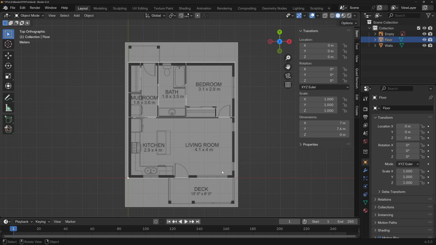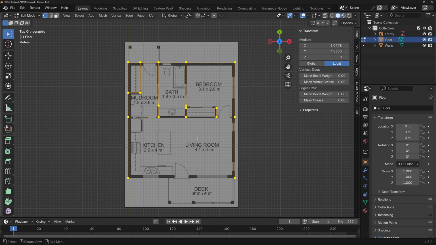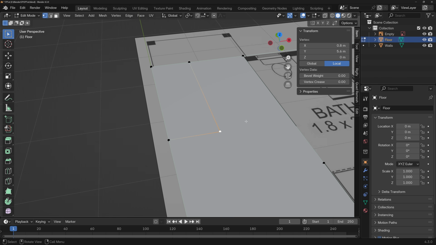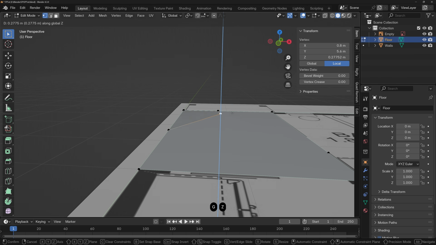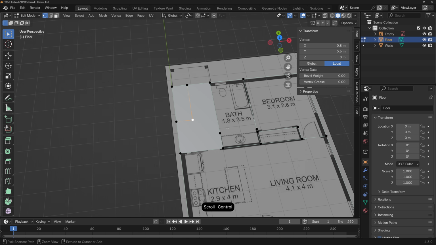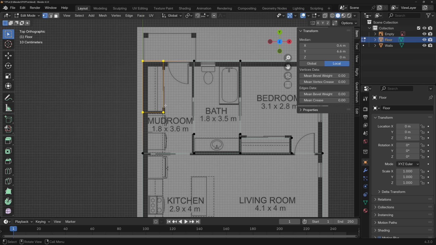So with the floor selected, tab into edit mode, and now it depends if you'll want different floor materials for different rooms. You want to make separate faces for rooms that have different materials, and you don't want overlapping faces. So for example, if you do a face here and then I do a face here, and now you'll see that this face is overlapping this one, and you can see that by moving this vertex. We don't want that, so Ctrl Z. So here in the mudroom, I want the same floor to be in the closet as in the rest of the room, so I don't need this geometry. I select the vertex and delete it.